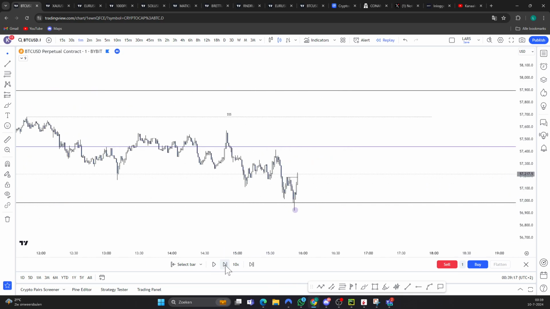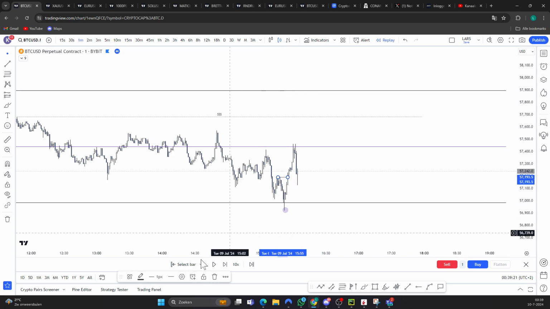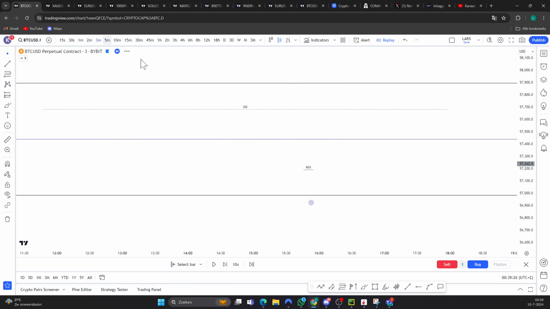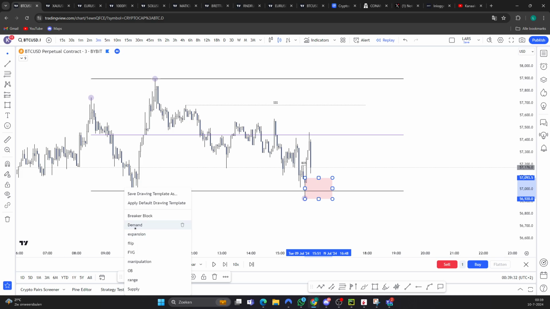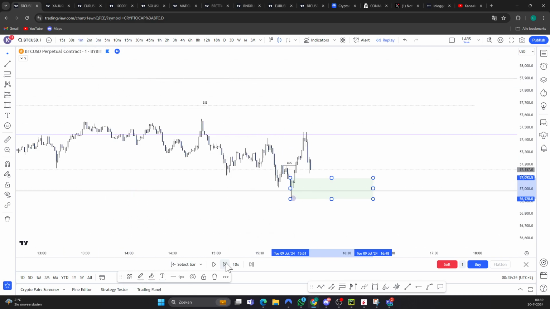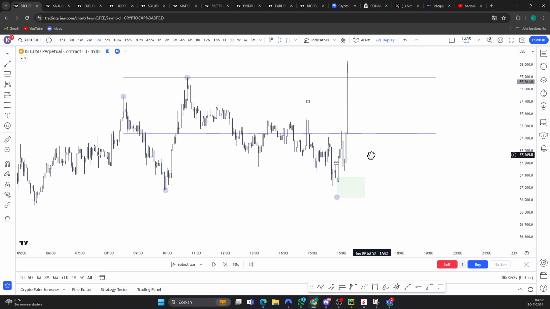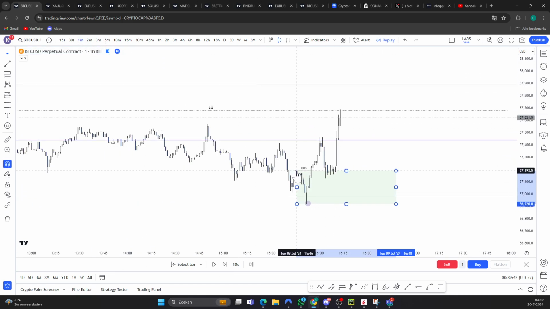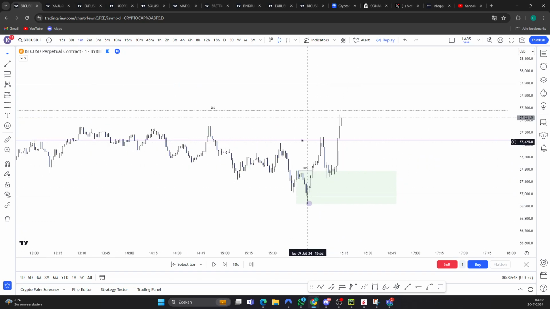Now, what ended up developing is that we got a move up, very nice, confirming this break of structure, and then on this sell to buy, we left behind a 3-minute demand zone. So this was your extreme demand. I don't know if we tapped that. Or did we tap the whole demand? Let's check. No, we didn't. Okay. Well, as you can see, this is what happened. But this whole zone is demand. The whole sell to buy is demand.